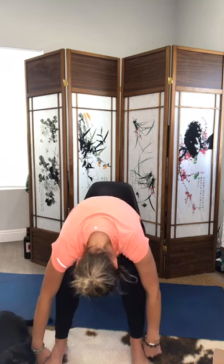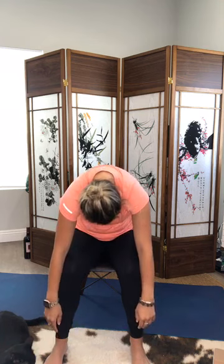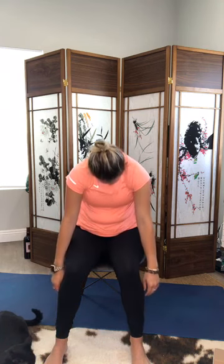Inhale, slowly rise. Just try to go one vertebra at a time, as slow as you can. As you rise back to standing and plant your palms back on your thighs. Take a deep breath in and a deep breath out.